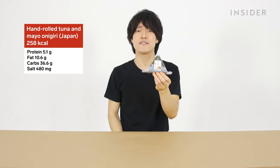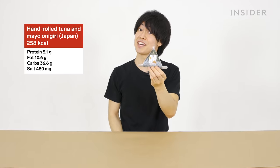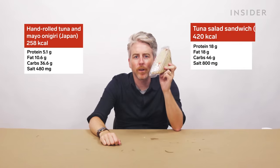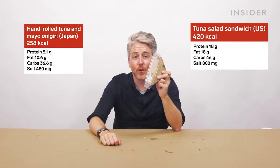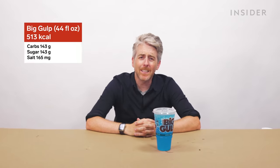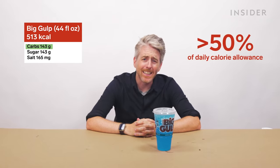Japan's hand-rolled tuna and mayo onigiri has 258 calories and is very filling. Remember this guy, the tuna sandwich? Here in the US, ours is 420 calories and lots of sodium, over 800 milligrams. And in the US, a super big gulp of Coca-Cola is 44 fluid ounces, 513 calories, and 143 grams of carbs. It's over half your daily intake.